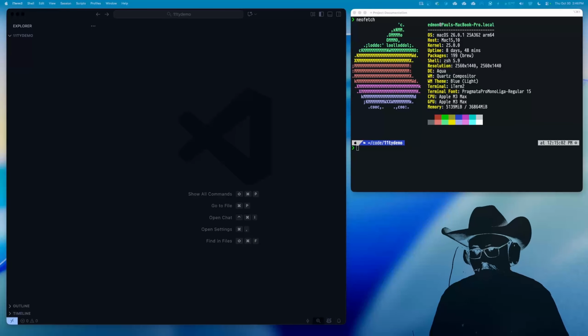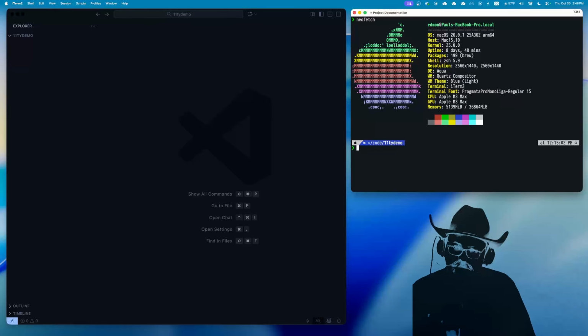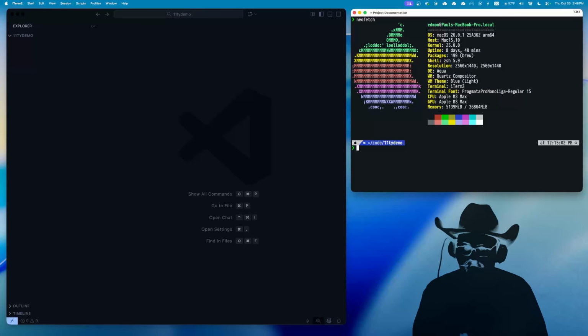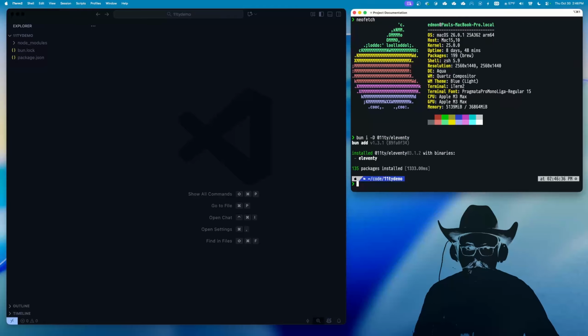So let's get started. The first thing we have to do is install Eleventy, which is the core of our program. I will be using a JavaScript packager called Bun. You can use npm or something else if you're a weirdo. And we will first install Eleventy by saying bun install --save-dev @11ty/eleventy. And now we're installed.